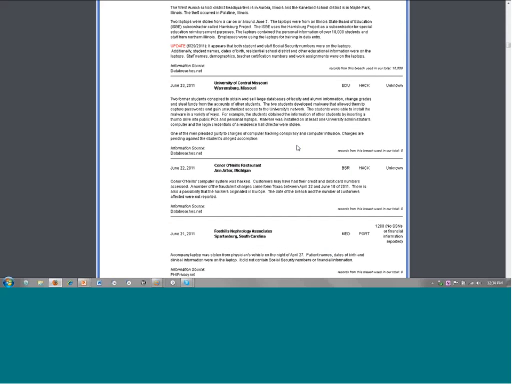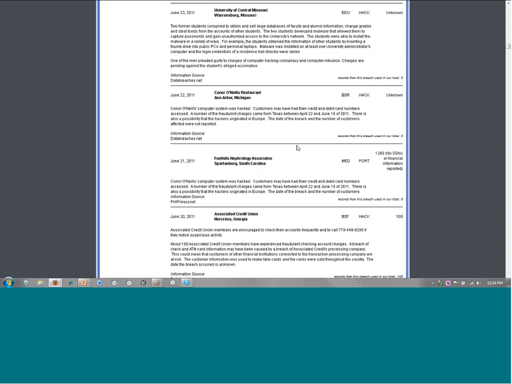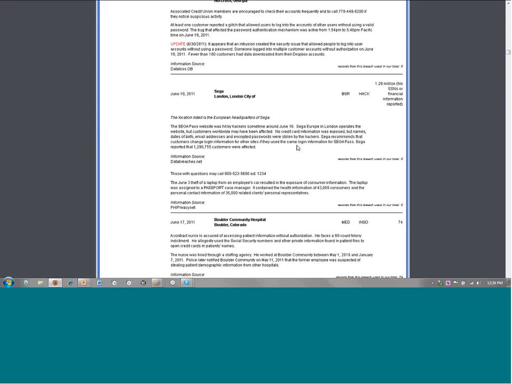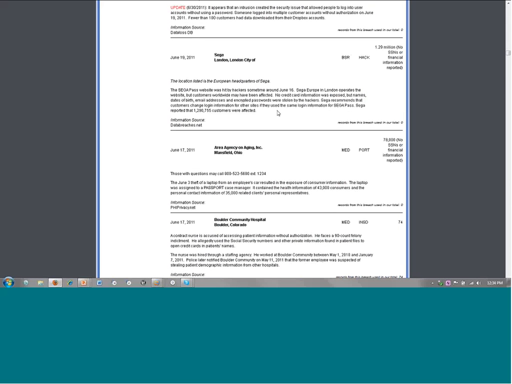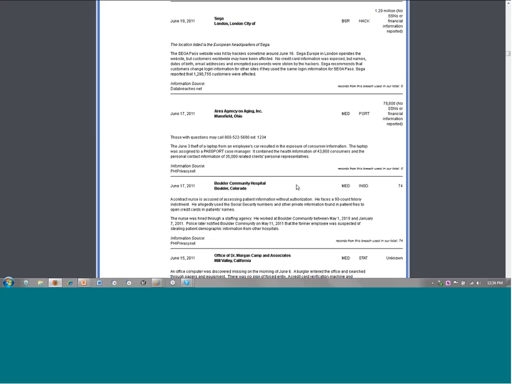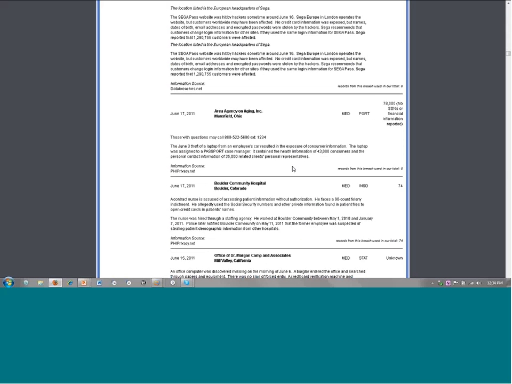Another one, and as you can see, these are all just from this year as I scroll down, and a lot of them are relatively recent. This one is one of the biggest ones that we heard about recently. Here was the theft of a laptop, where you had health information for 43,000 consumers and 35,000 clients.